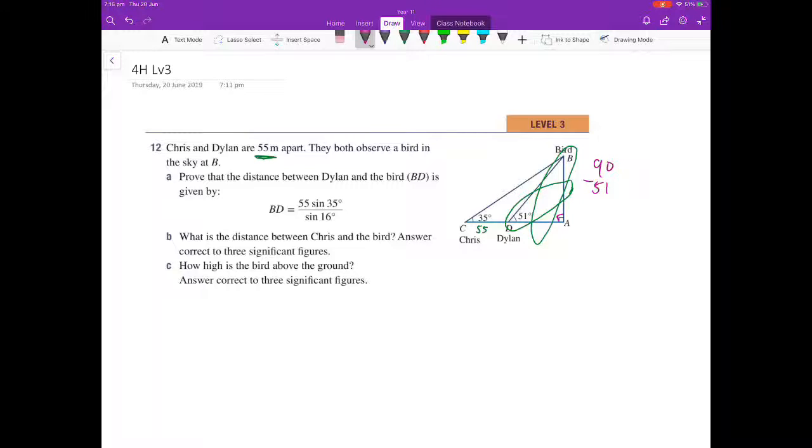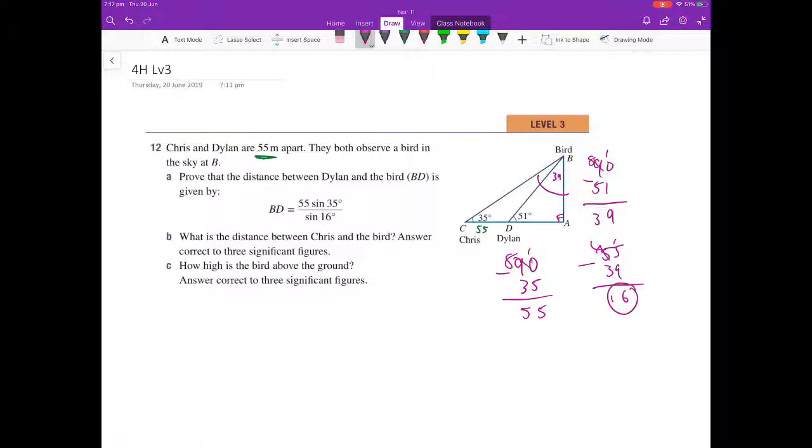And 90 minus 61 gives us our top angle up there, and our top angle is 39 inside there in BDA. And our top angle for BCA, which is that one with the 35 in the corner, is going to be the 90, so it's 180 internal plus we're taking that 90 away from that right angle. And it'll be 90 minus our 35, giving us a total of 55. So that little bit on that left hand side is our 55 minus our 39, giving us a lovely 16. So now we've got two angles in the same triangle.